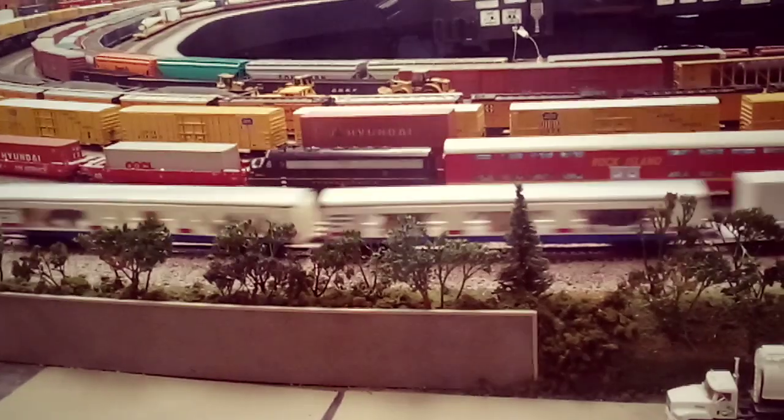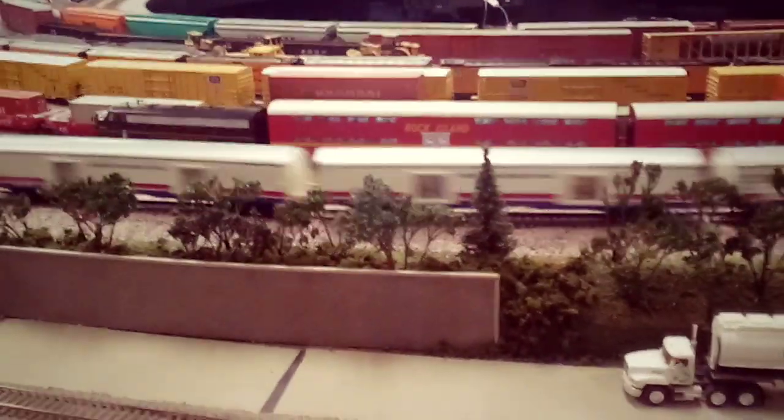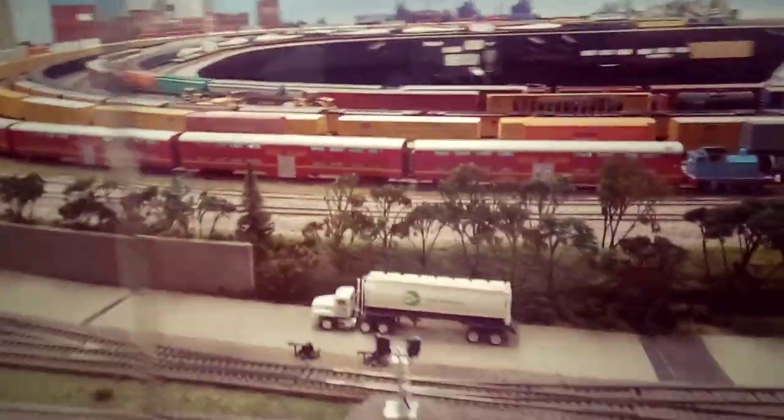A really long set of cars. Thomas needs to go a little farther than that. Let's get the air back. There's the forward facing or backwards facing engine. I can't remember what they're called. Oh, the cab forward? Yeah, the cab forward engine. Those are really nice. There we go. This one's a nice one. Wow. Indiana.